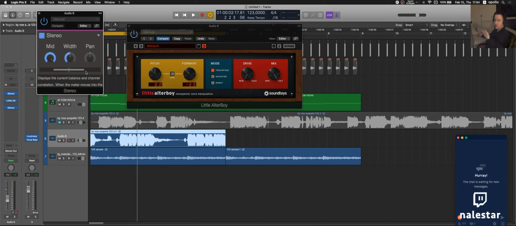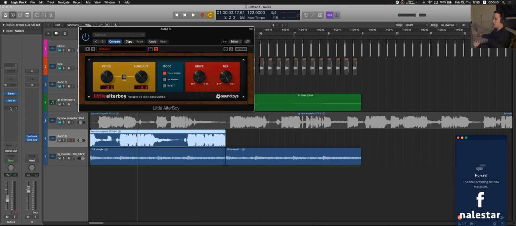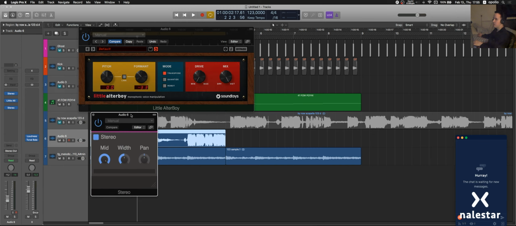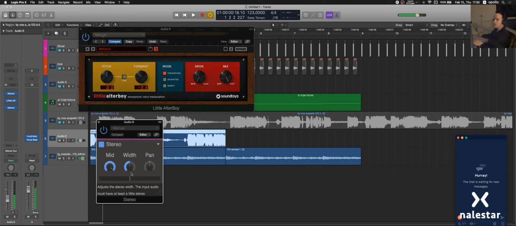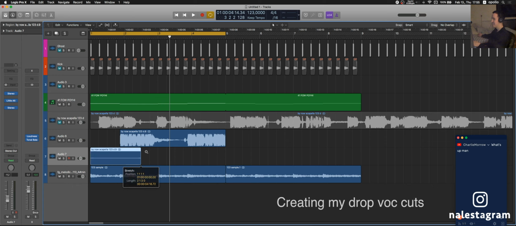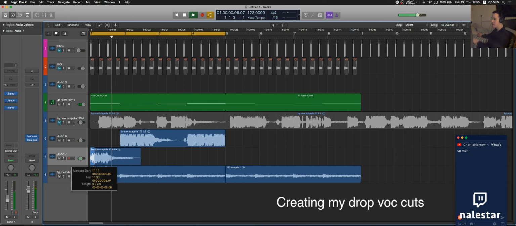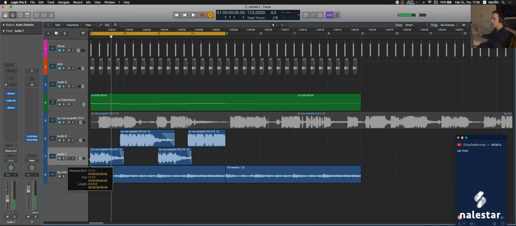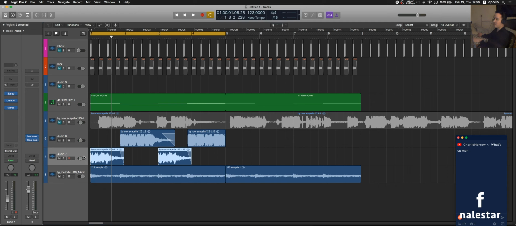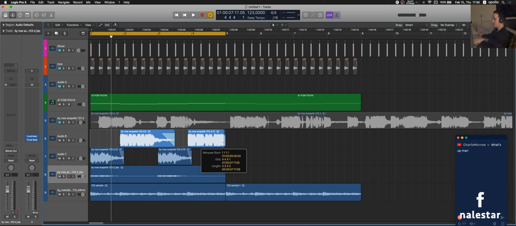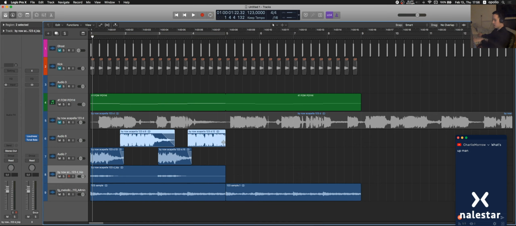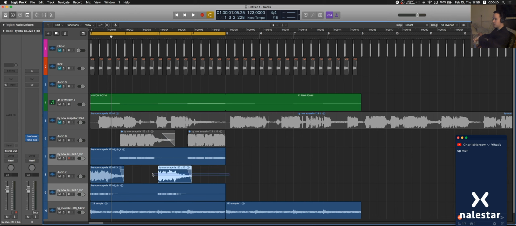Like phasing issues essentially. When this goes into red, that tells you that the signal is not mono compatible anymore. So yeah, that's just not good. I'm gonna do it how I said the last time. So just feeding a mono signal into it, and then the output is going to stay in mono, which is what I want. And just in case Little Alter Boy decides to pull some tricks on me by still messing up the phasing or whatever, I'm just gonna export these things out into new audio files.